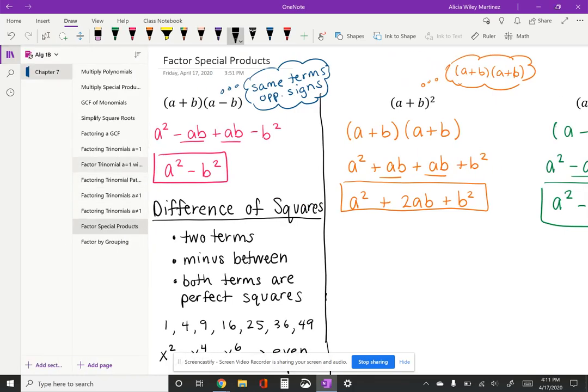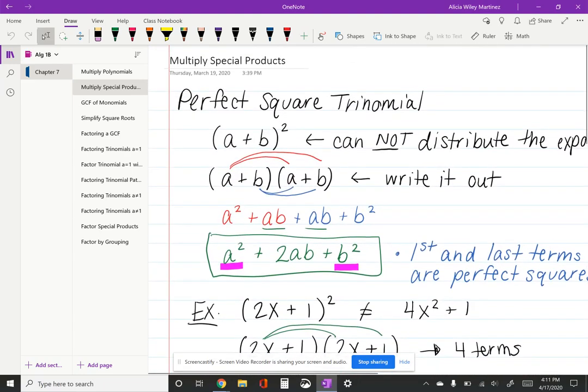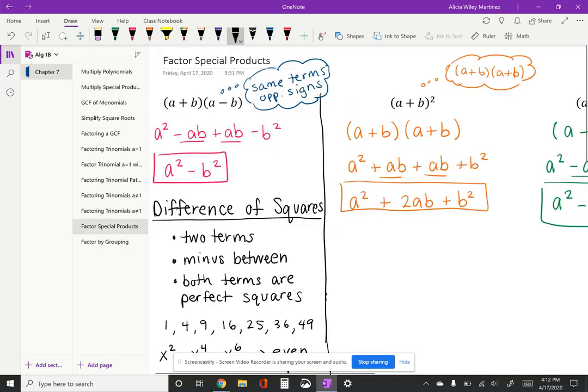Now going back in our notes from before, we talked about something else that was called a perfect square trinomial. A perfect square trinomial is a trinomial that you get when you multiply a binomial times itself. It makes sense that it's called a perfect square trinomial because when you multiply a number times itself, you call it a perfect square number. So if you multiply a binomial times itself, its product is called a perfect square trinomial. It's not called a perfect square number because it's not a number.